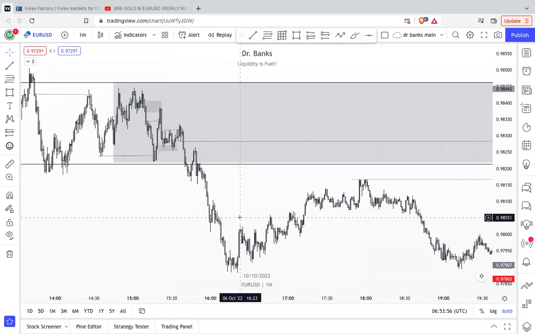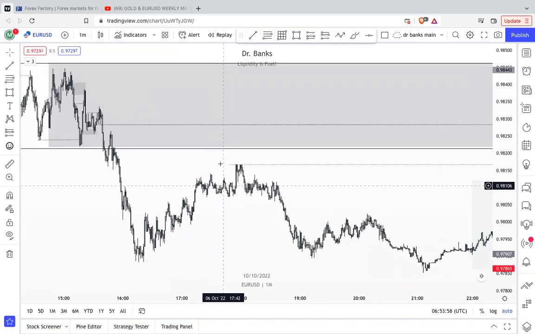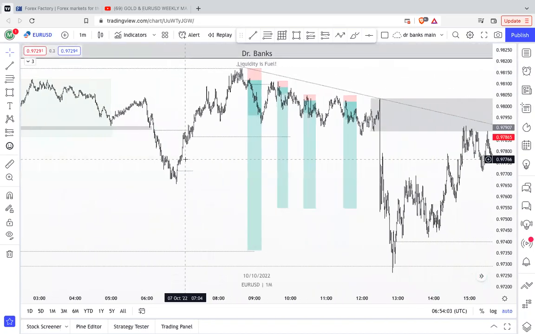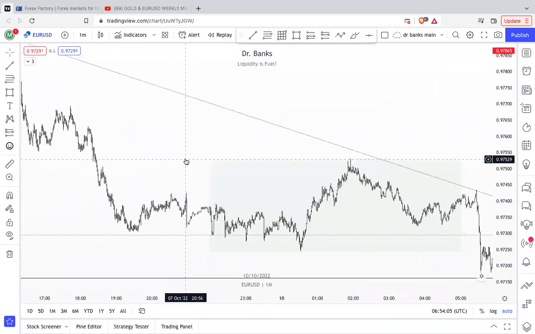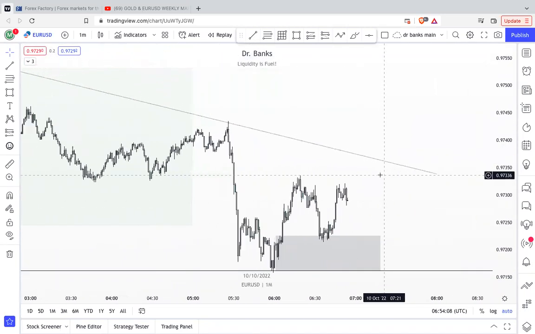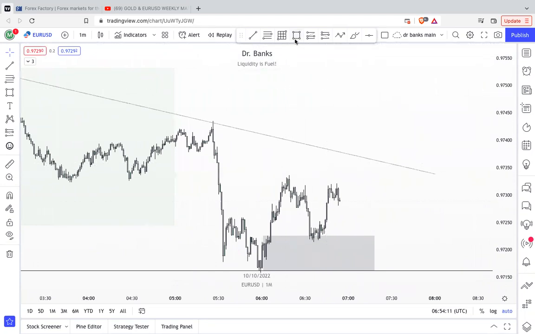Okay, so I'm expecting price to come into this region, and then I want to see some sort of confirmation before I am willing to work with what is present in the area. Any question as regards that?